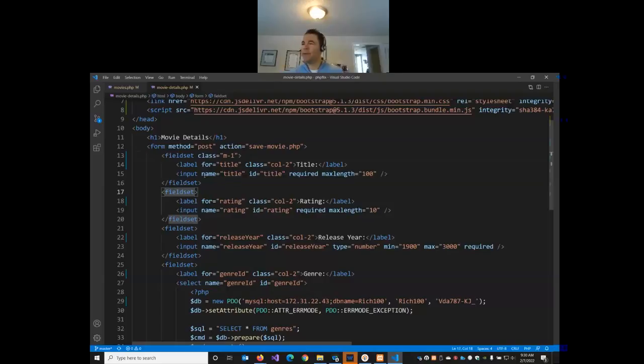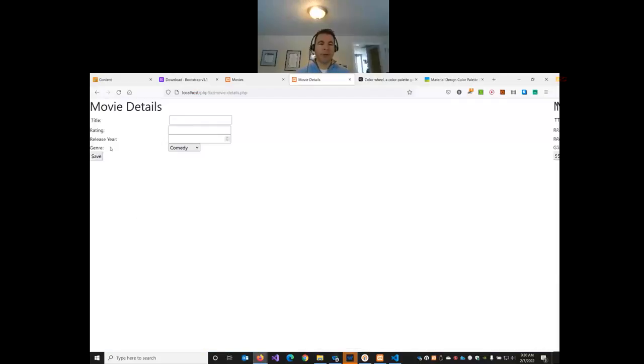Well, I can tell you right away that 2 columns is too small for the field set. Remember, our Bootstrap system is 12 columns wide. A label and an input are clearly going to take up more than 1/6 of the screen. So I know col-2 is going to be too small for the entire field set, because each field set is actually about 1/3 of the screen. So it's probably going to be at least a col-3 or col-4.